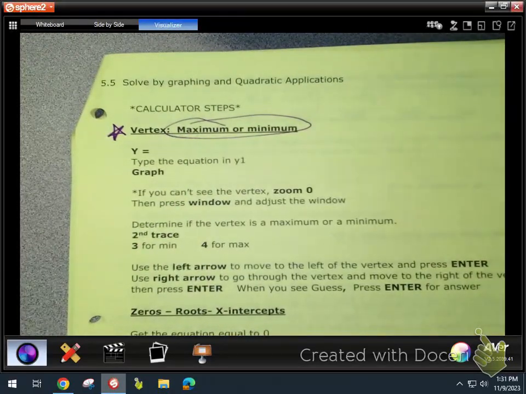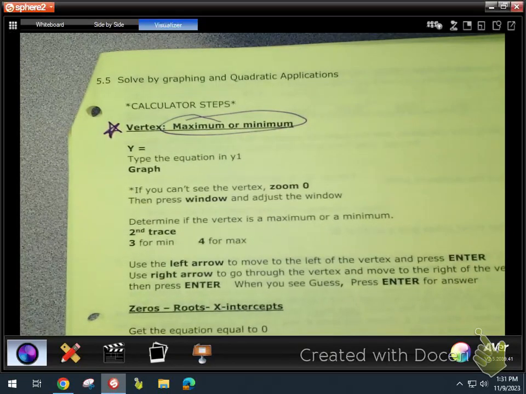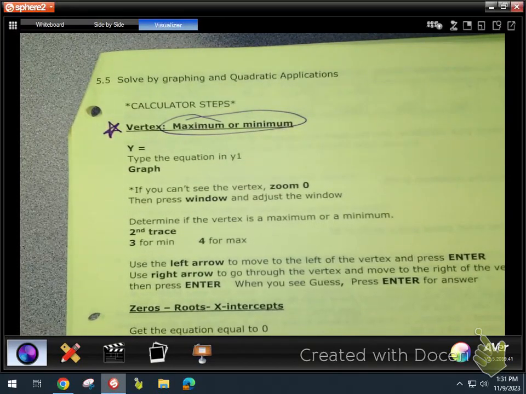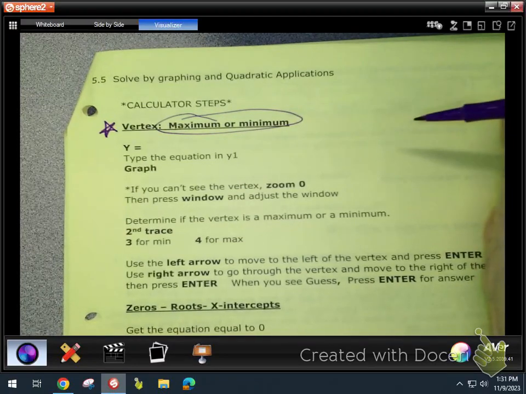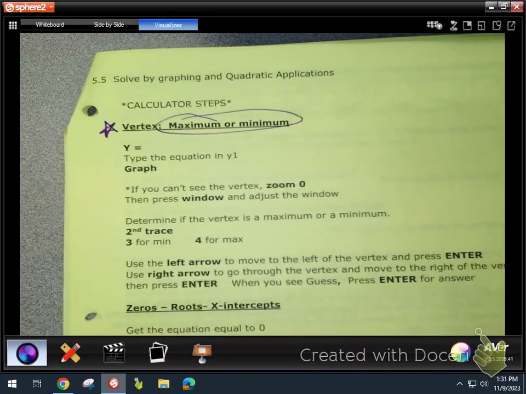So when you see a problem, these are word problems. We don't always love those. But you need to be able to reason through the word problem and figure out what I'm actually asking you to find. So maximum, minimum, maximize, minimize, highest, lowest. Those are all your keywords for, hey, you're looking for a vertex. Now remember, the vertex is a point. And so sometimes I'm asking for just the y value of that. Or sometimes I'm asking for the x value. Or sometimes I want both.